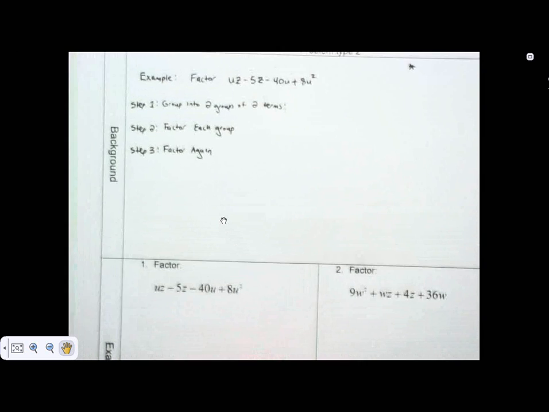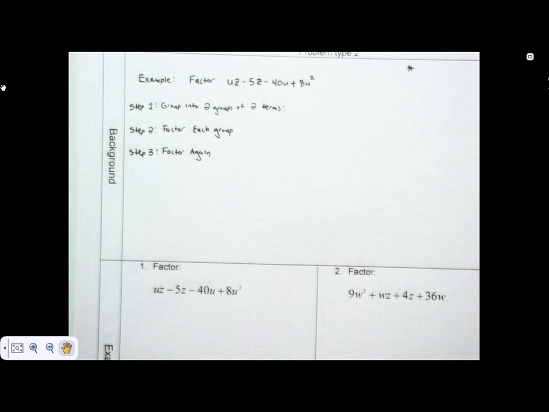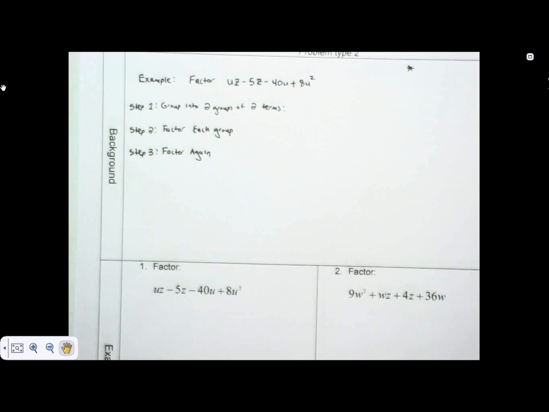Welcome. In this video, we'll be taking another look at factor by grouping. If you didn't watch my first video on factor by grouping, you'll want to start with that one because I'm already assuming that you have some knowledge going into this one. So really my goal is to show you, again, a nice little tip that can help you expedite this process.